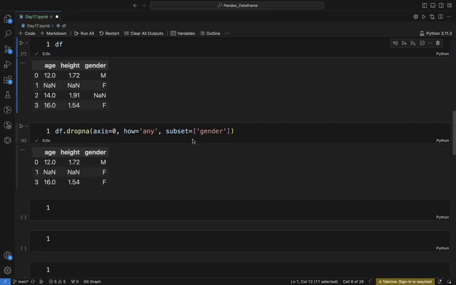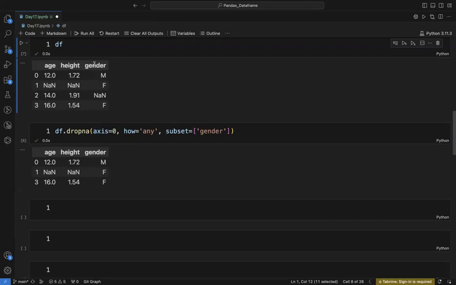When you are dropping all the rows having any NaN values, you should look at the gender column to make this determination. So by using this subset parameter, we are telling Pandas to ignore all the other columns in this data frame, and only look for NaNs in gender.